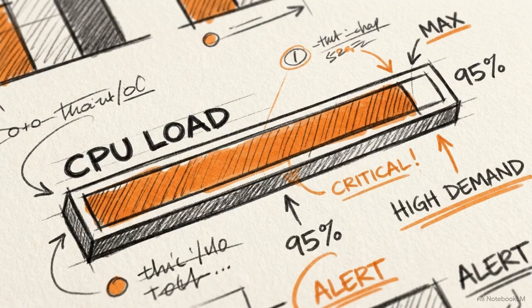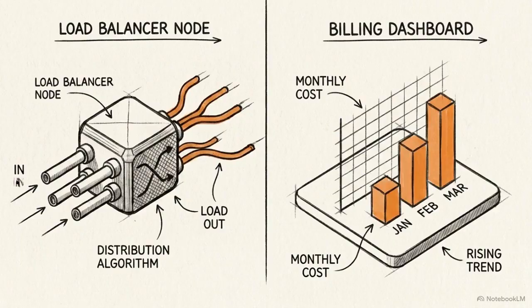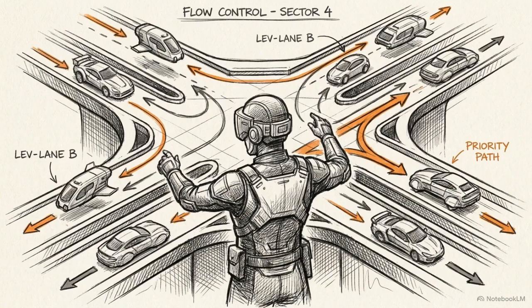There is a performance cost to this level of insight. Inspecting HTTP payloads and evaluating complex rules adds a fractional but measurable amount of latency. Pricing is also a factor. ALB costs scale based on load balancer capacity units, or LCUs, which increase based on the number of rules the load balancer has to evaluate for every request. The ALB functions as a traffic director, trading raw speed for deep, application-aware intelligence.